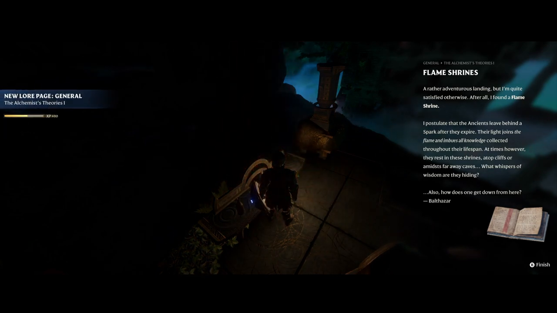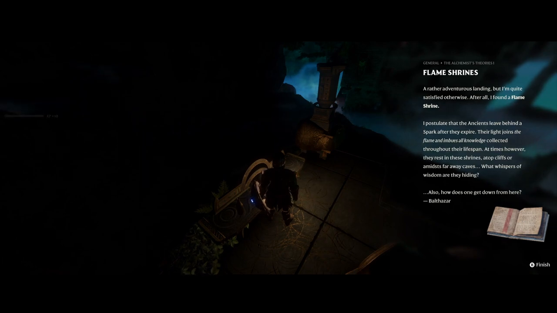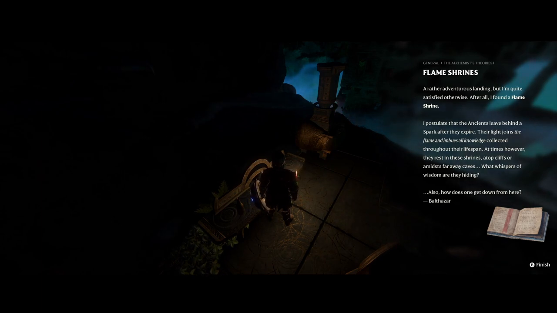A rather adventurous landing, but I'm quite satisfied otherwise. After all, I found a flame shrine. I postulate that the ancients leave behind a spark after they expire. Oh wow. The light joins the flame and imbues all knowledge collected through their lifespan. At times, however, they rest in these shrines, atop cliffs or amidst faraway caves. What whispers of wisdom are they hiding? Also, how does one get down from here?